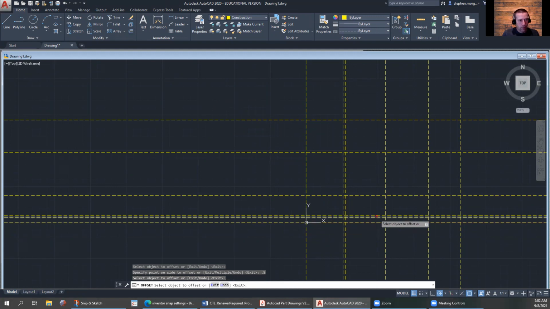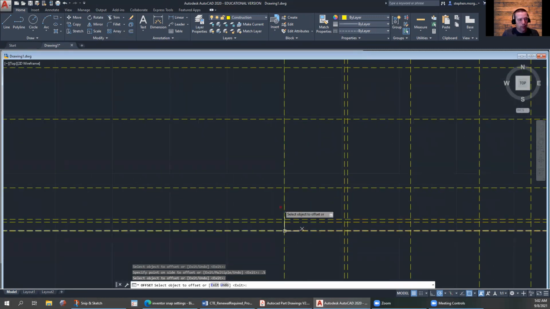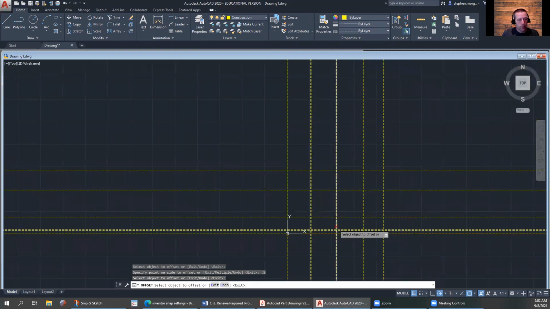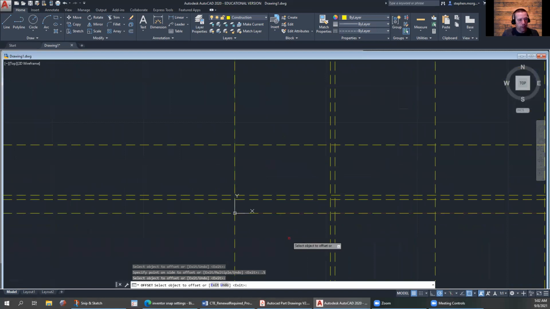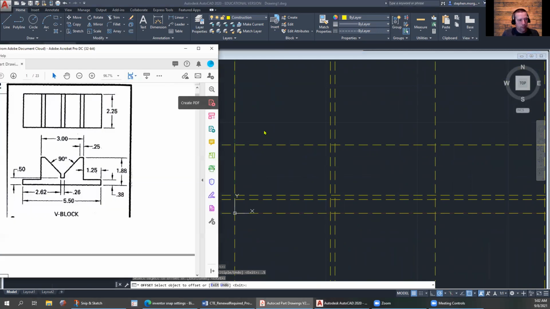Okay, so I'm going to zoom in a little closer, and I like to orient myself around the origin here. Otherwise, if you zoom out, it's really difficult to tell what your bottom left corner is. With all the grids going on, you might get confused. But with this origin on your bottom left, you can kind of zoom in on your front view. So here's our front view. Here's the boundary box of our front view. So now what I can do is zoom out a little bit.